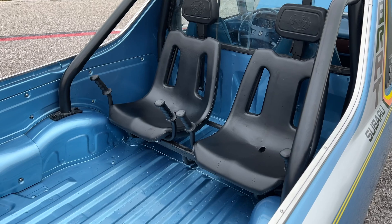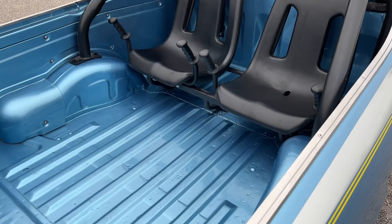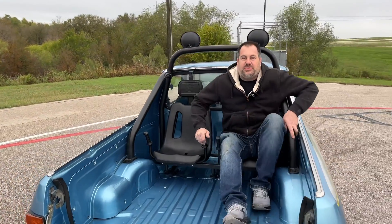So these seats were put in the back, but they actually were mandated to be removed at the dealership. When they're imported, they're supposed to hit the dealership lot and have the seats taken out before they're sold. But most didn't. Show us how you fit in it. You can definitely fit — it's not a comfortable ride, but it'll get you places. You've got the little handles you can hold on to.